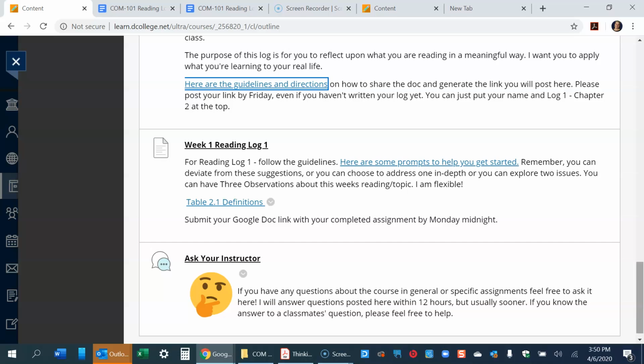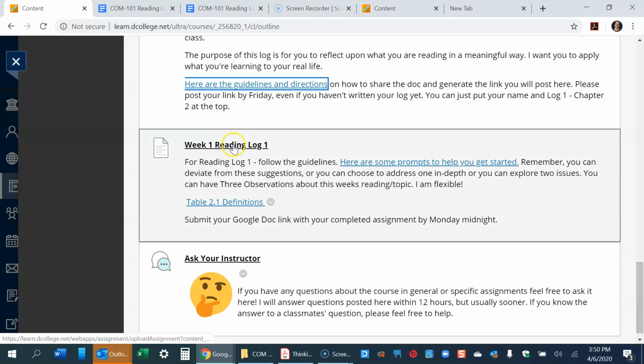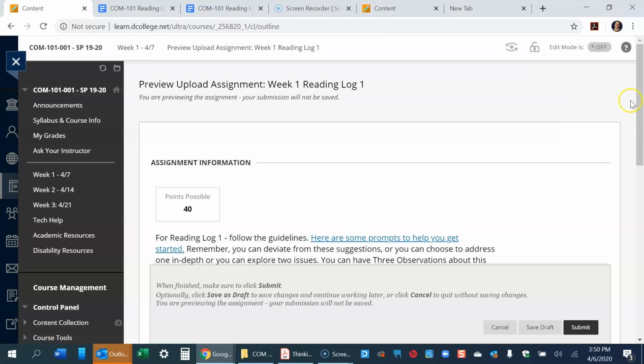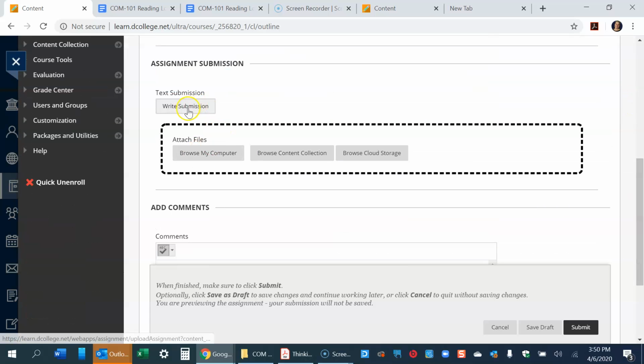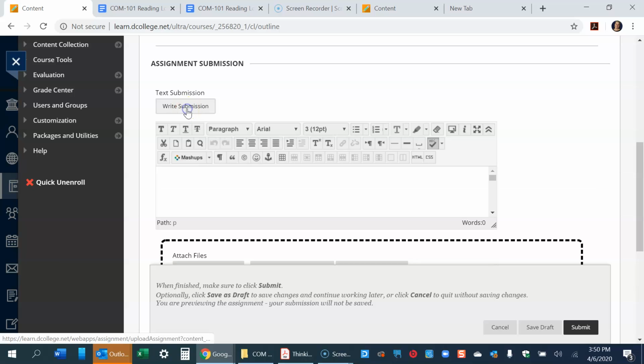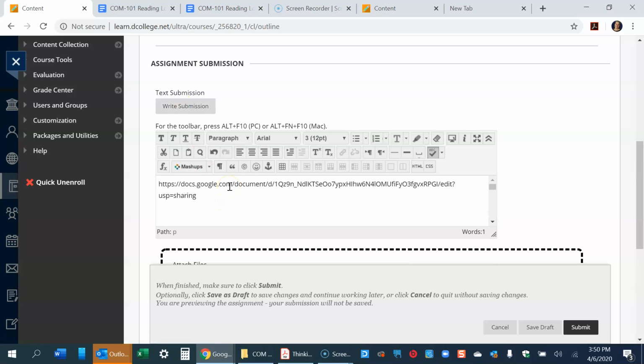Then what I want you to do each week, even though I have the main link, I'd still like for you to go into the assignment link, and you can either write submission or you can even pop it into the comment box. I don't really care. And then you can just submit it. That way, we have a record and I can assign each entry a grade. Of course, I'll give you comments on your actual Google Doc, but then I'll give you big picture feedback also, so that you understand your grade in the grade book for that week.